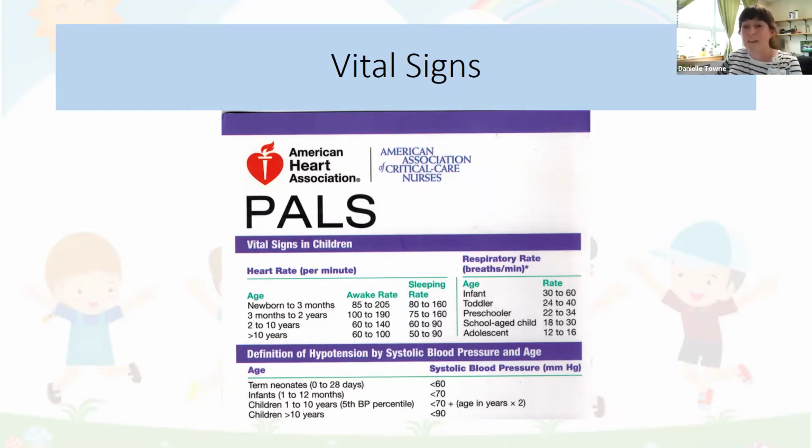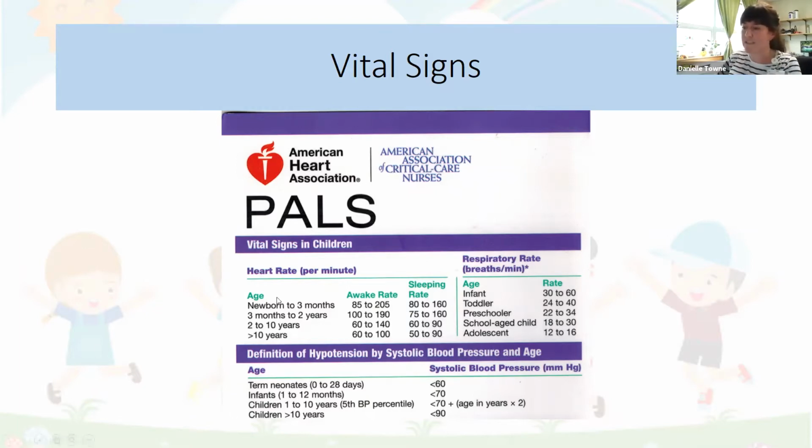So to figure out with kids, rather than taking 90 plus their age times 2, you take 70 plus their age times 2. So for that same 2-year-old patient, it would be 70 plus 2 times 2, which is 4. So 70 plus 4 is 74. So we would know that 74 is our bottom number that we want to see for that systolic. So if we're approaching or dropping below 74, then we need to do some type of an intervention, because now they're hypotensive for their size and their age.